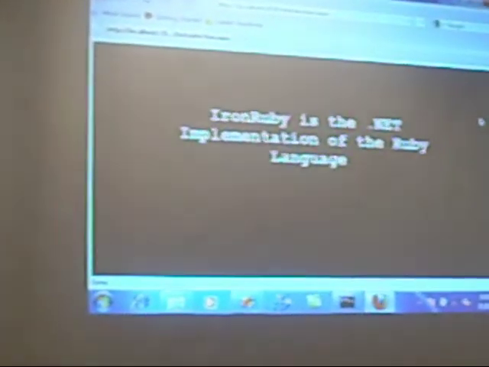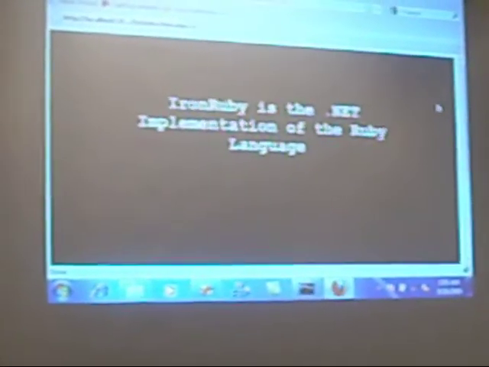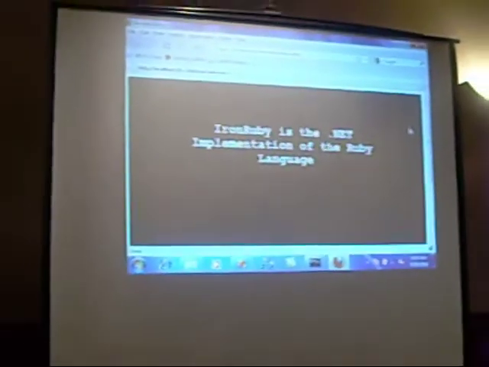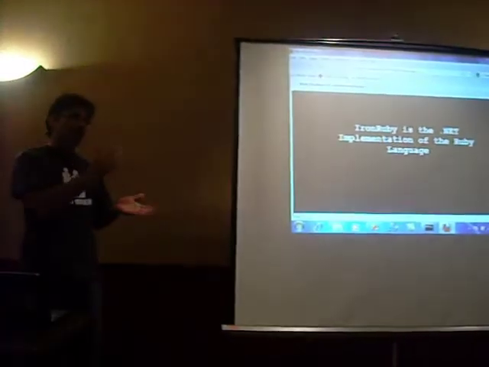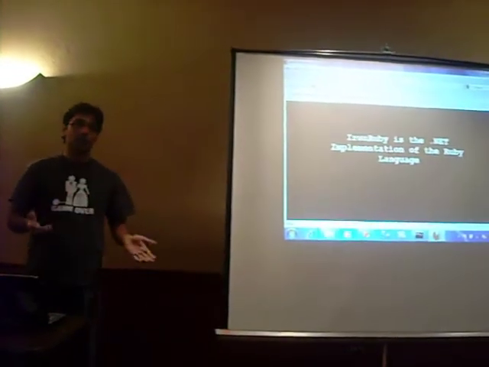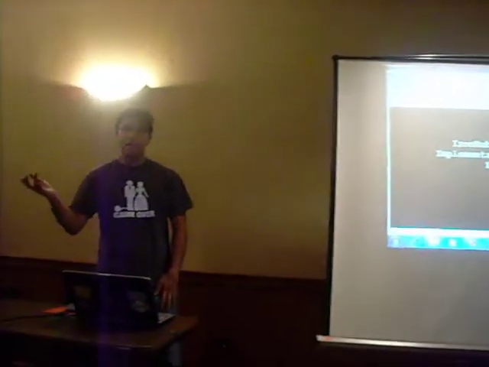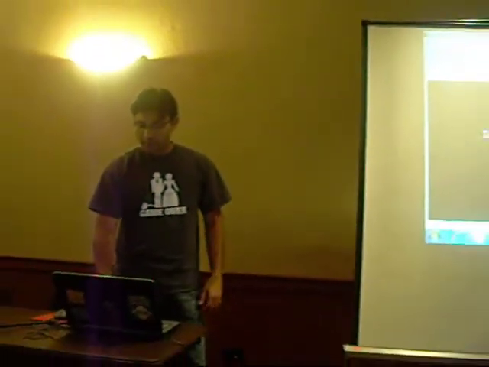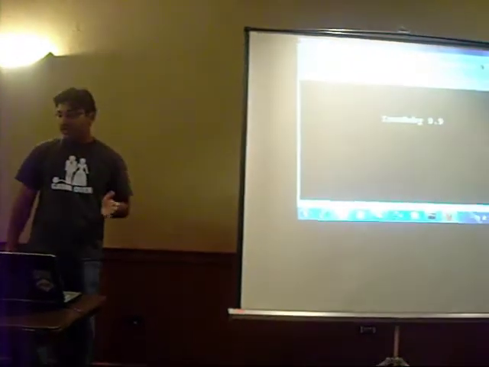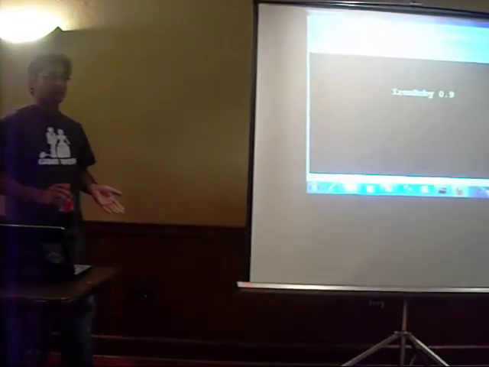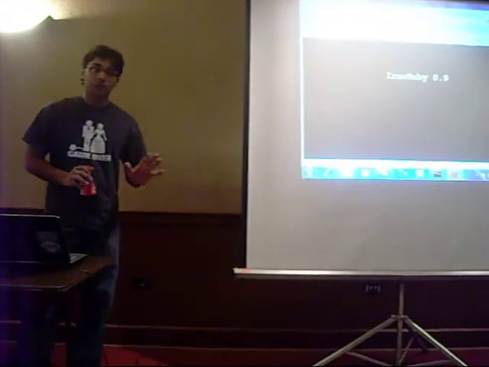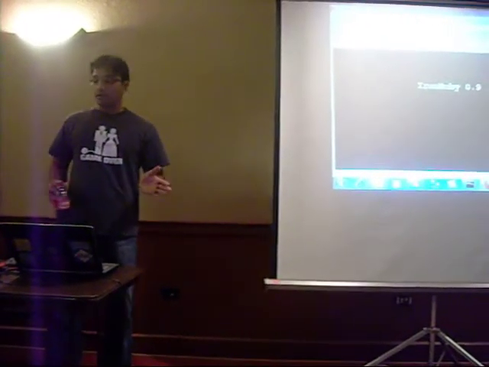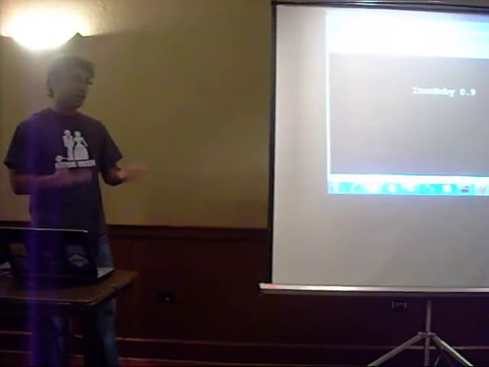So IronRuby is basically a .NET implementation of the Ruby language. If you have ever used Ruby, this is the .NET side of Ruby. Just like Python is a dynamic language and we have IronPython in the .NET world, you just prefix it with Iron, and it means it's a .NET version of it. IronRuby is not released yet. It's at version 0.9, so don't use it in production right now, but you can always check it out.